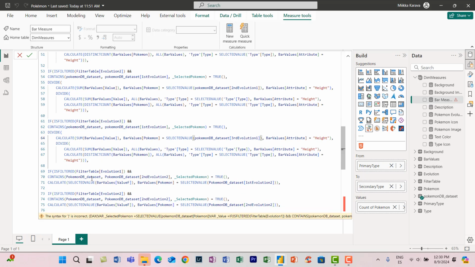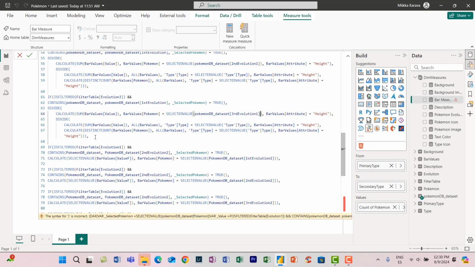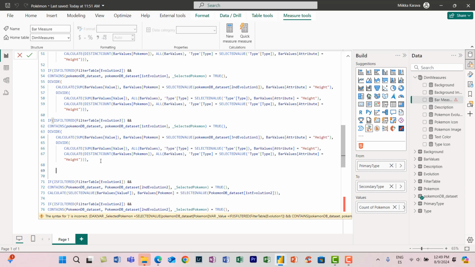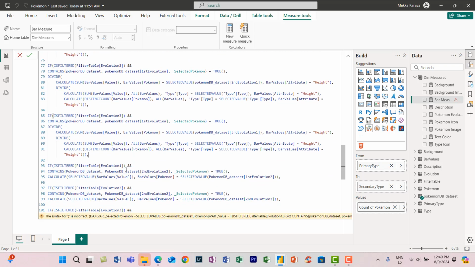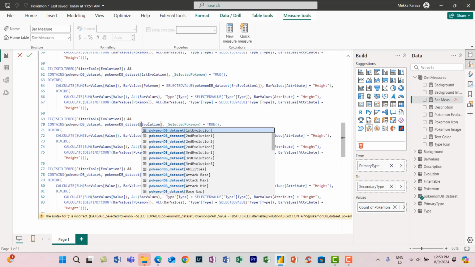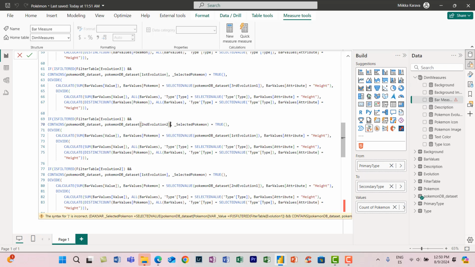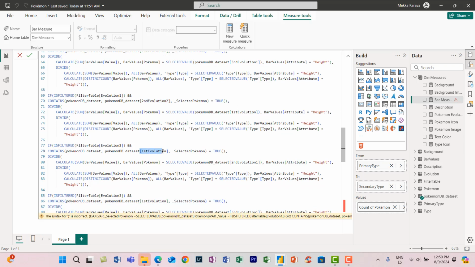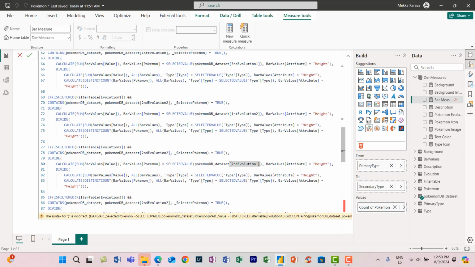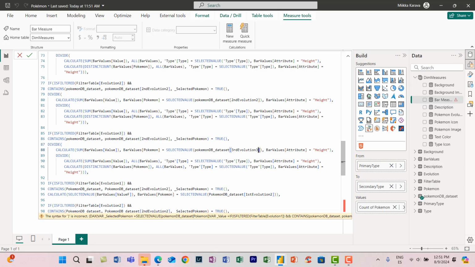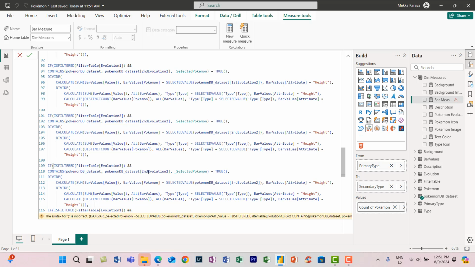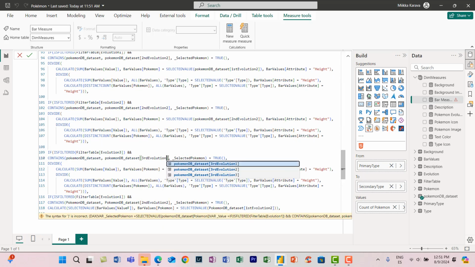Now we can repeat the whole process for the second evolution. So we copy all three and change the contains function to the second evolution too. Finally we can copy them once more for the third evolution tree.